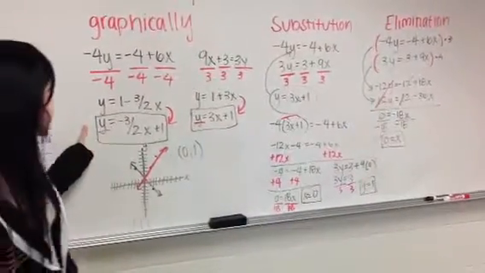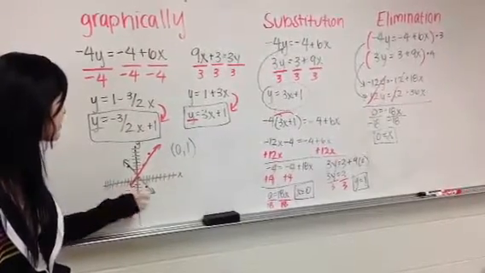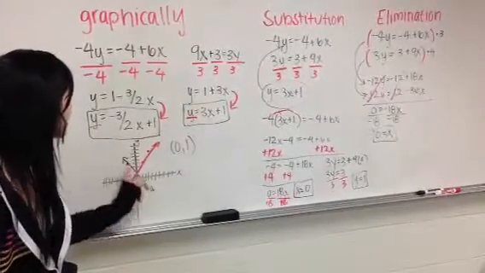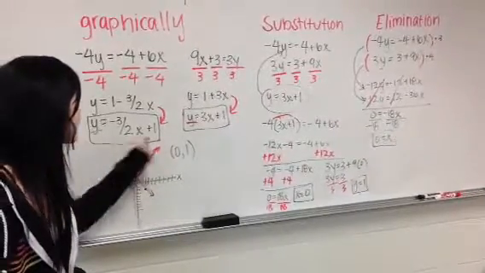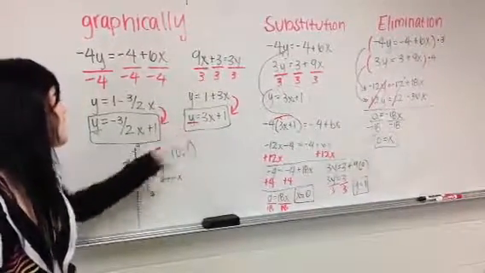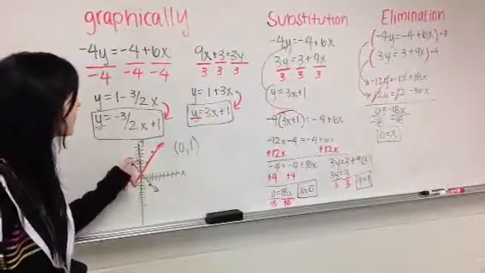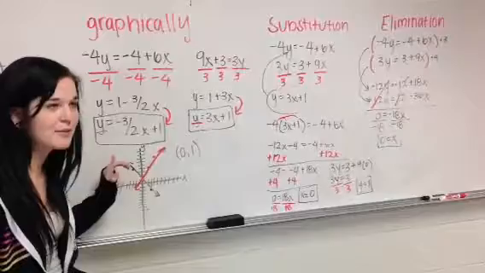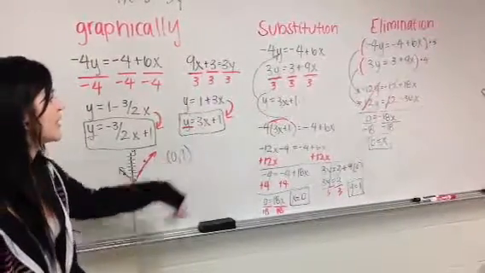And this equation is in the black, so you go up 1, and then you go down 3, and then to the right 2, and then you go up 3, and then to the left 2, because of the negative. And then for this one that's in the red, you go up 1, and you go up 3, and then you go to the right 1, and you keep doing that, and it's always good to have 3 points on your graph. And then where it crosses is 0, 1.